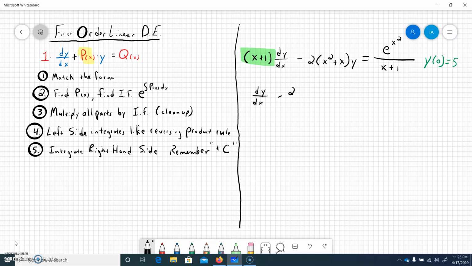While we're messing with the second term, let's notice we can pull an x out of the x squared plus x, and that'll give us x times x plus 1. And I say that because when we look at that, we can see it's going to cancel. Let's go ahead and mark that out. X plus 1 over x plus 1. Okay, but let's not do it too early because we've still got some stuff to do on the other side. We're going to divide the right hand side by x plus 1. There's already an x plus 1 in the denominator, so we will just have it squared now.